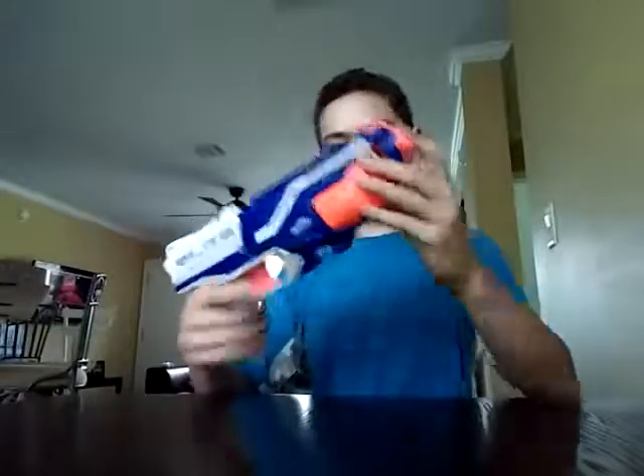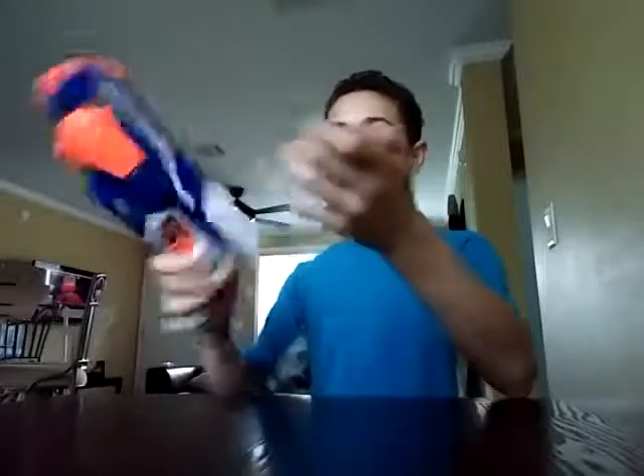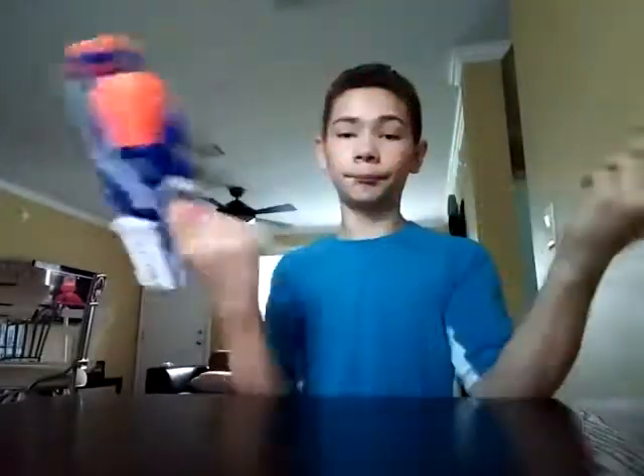It's a nice coloration — blue, a little bit of grey, orange for the trigger, and the mag for the clip piece. And here's the extension piece where you can actually attach either a laser or a scope if you want to. And of course there's the Nerf Warrior Destructor Elite. It's a good gun.